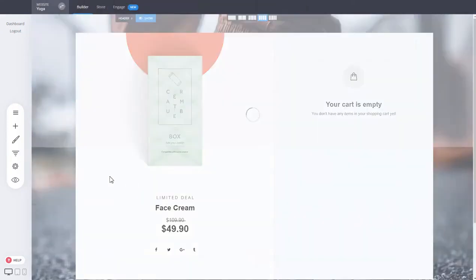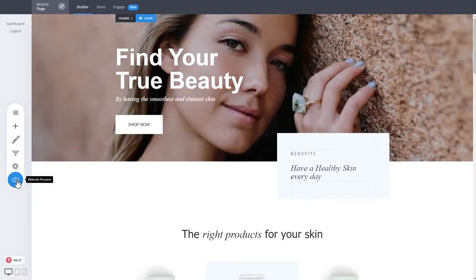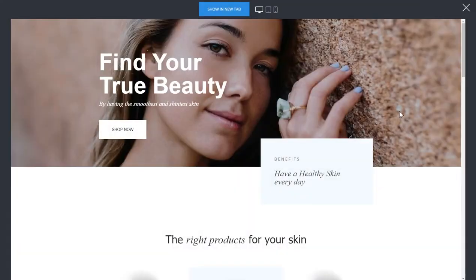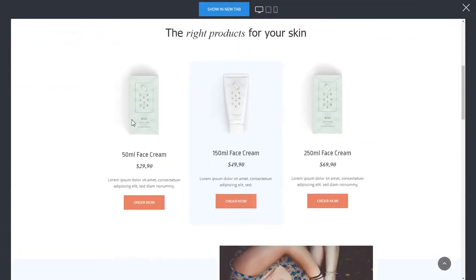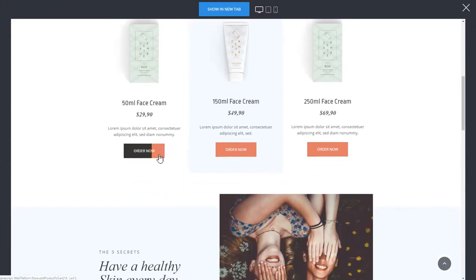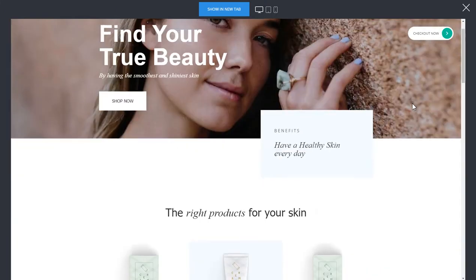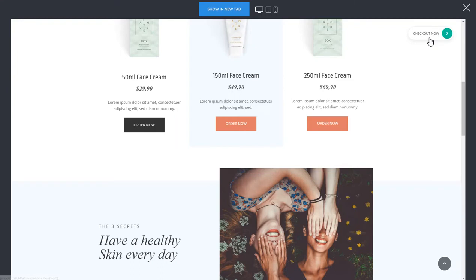Let's go into the first step and click on the preview button. It will show our beautiful page, obviously, and the options for different products that you can buy. So let's just click on and purchase and add this one to cart. And as you can see, a pop-up will show here that the product is added to cart, that you can check out right away, or use this button that will actually be sticky, which helps you navigate through the steps of the funnel.